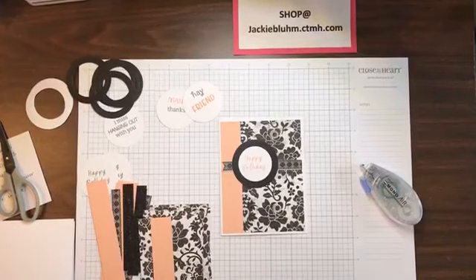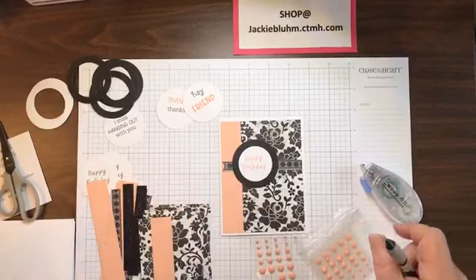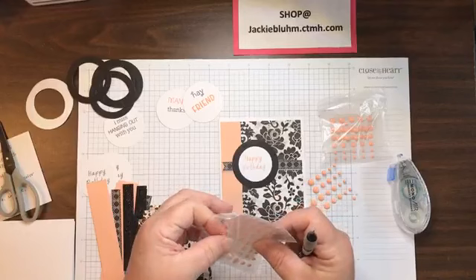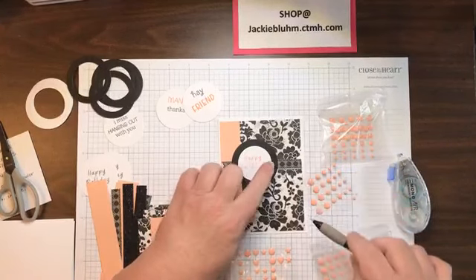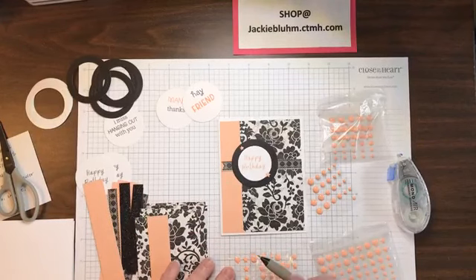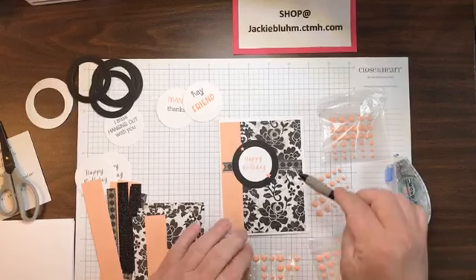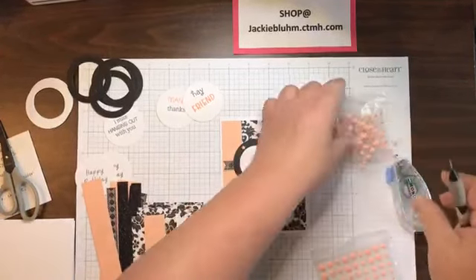You can add a little baby image — a flower, whatever you want — or grab your matching dots. These are melon, and these ones have circles, hearts, and stars. For a happy birthday card, stars would be good. Think of a triangle — you want groups of three, and they can be spaced out wherever you want. There we go — our triangle with our bling. That's kind of cute!